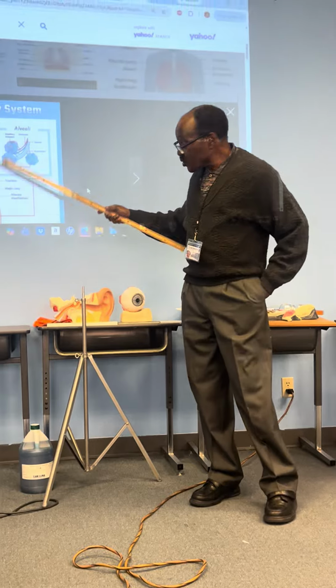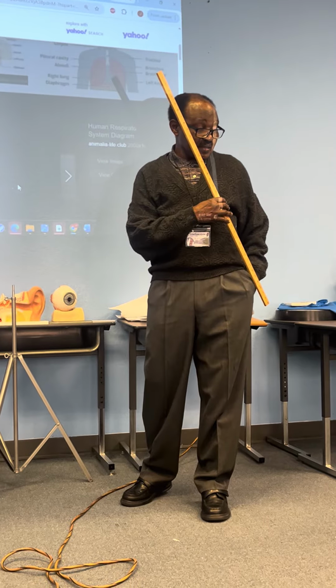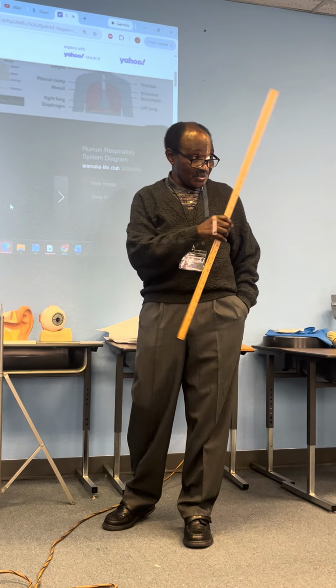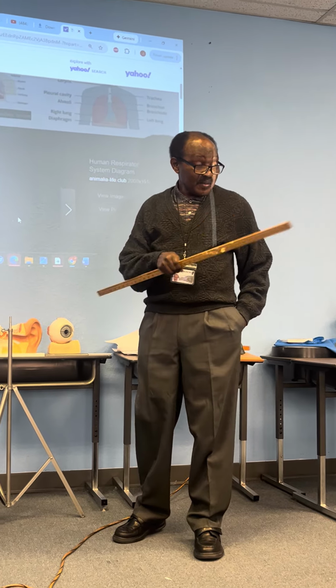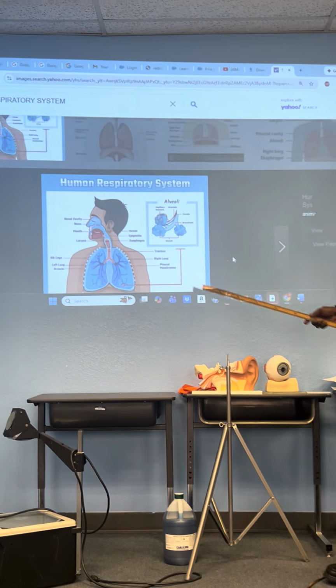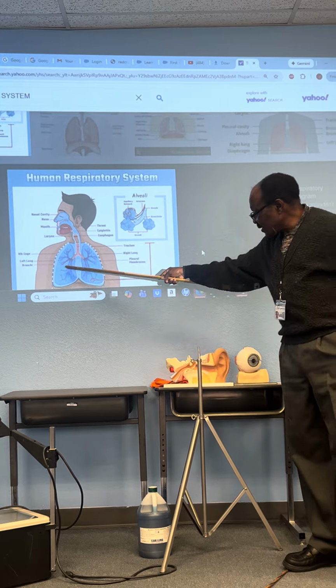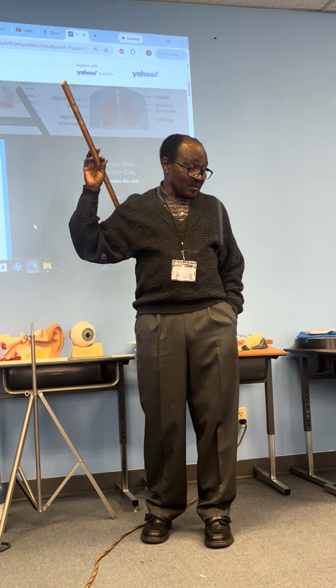That's the reason, because most of the heart is on the left. As we saw in the cardiovascular system, we saw it in the lung already when we dissected the specimen. But the right has more space, so it can accommodate 3 lobes.